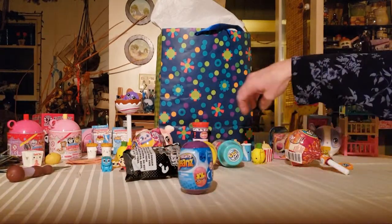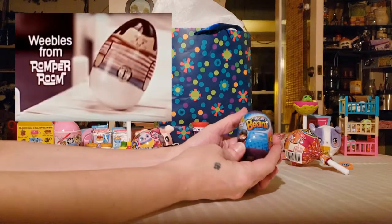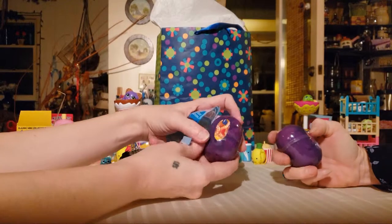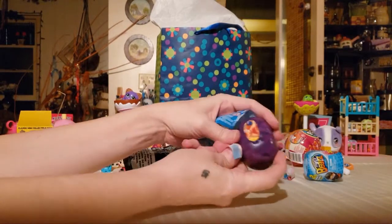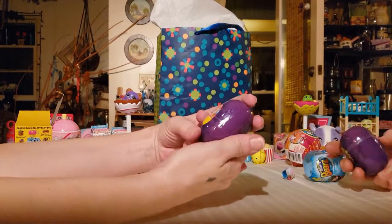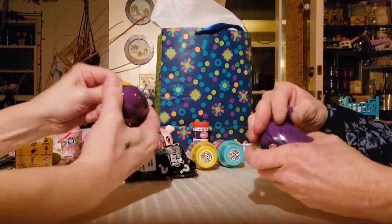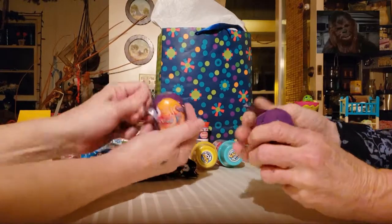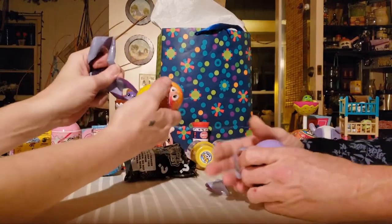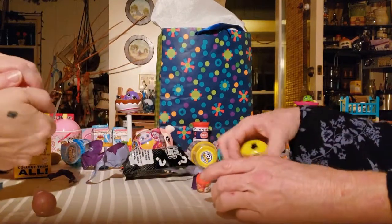These are modern Weeble Wobbles — or rather, Mighty Beans. Hasbro makes Weeble toys. It had a little sticker sealing it; the marketing goes way above and beyond. Mine has what looks like Cthulhu — octopus arms — holding a cell phone. It's got a pull strip to open. Oh, look at this! Not only do you have figures inside, but your little egg is a figure too, and it's art. It's like a Russian nesting doll — there's one within one, supposed to be two inside.